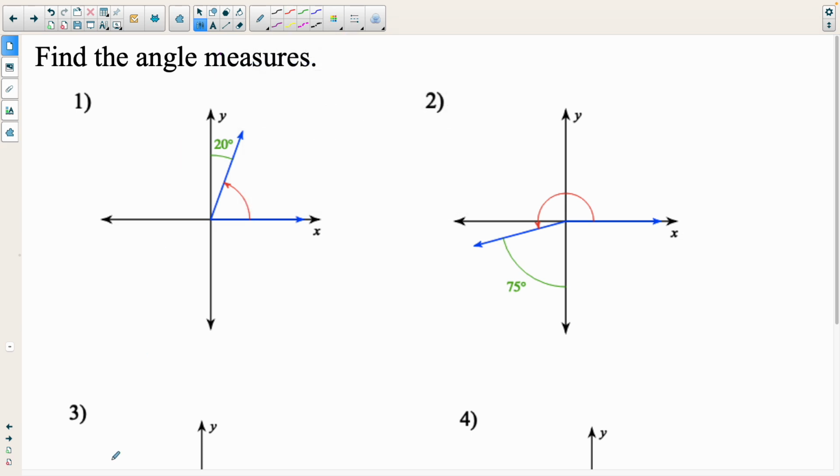Okay, some are going to be easier than others, especially if they're not more than one rotation. Remember that we're only measuring the curved arrow, because that's what's going from the initial to the terminal side. So how big is this angle that's drawn here in blue? What's the degree measure? Yeah, 70. If this is 20 and you know that a quadrant has to have 90 total in it, then this part of the angle must be 70. And it makes sense because if you add it back together, 70 plus 20 would give you your 90-degree angle.